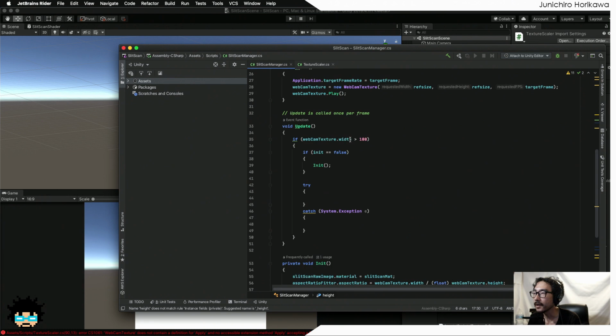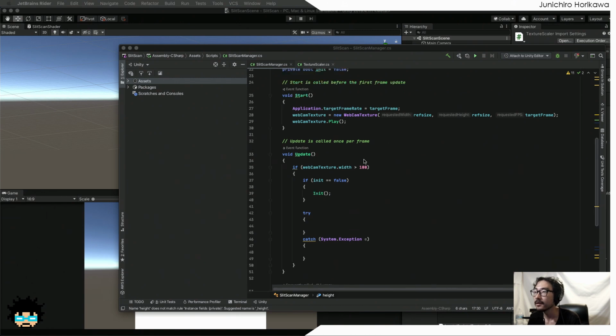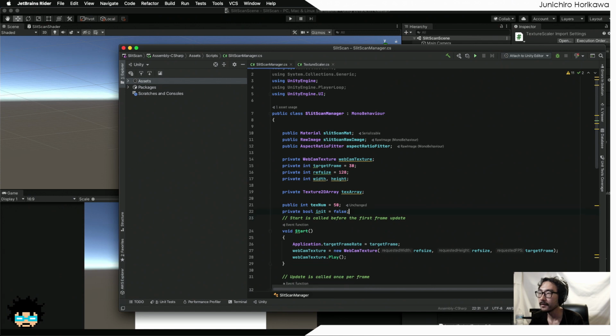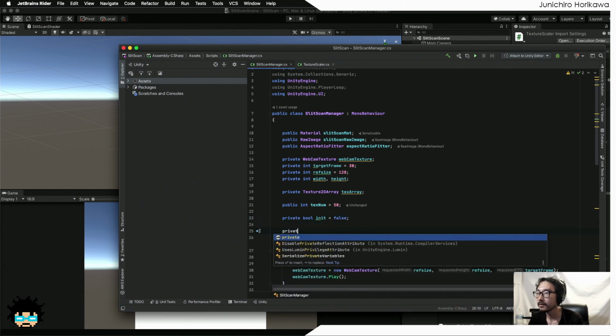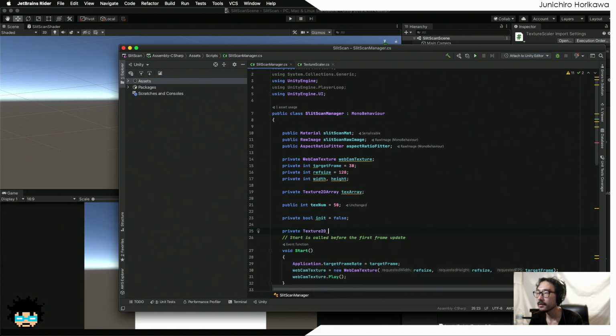Okay, now going back, let's create code to scale down the texture first. To do that, I'm going to create a private variable called smallText, of type Texture2D. So Texture2D smallText.